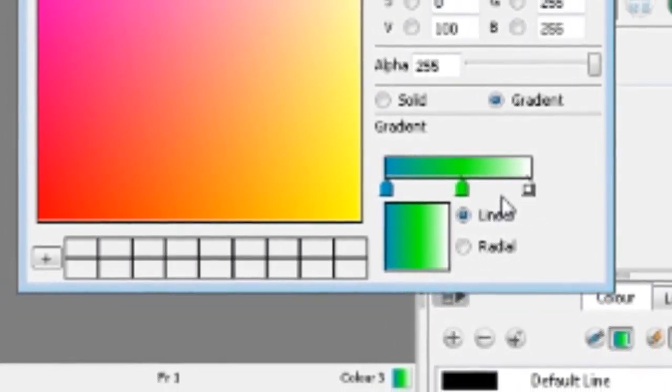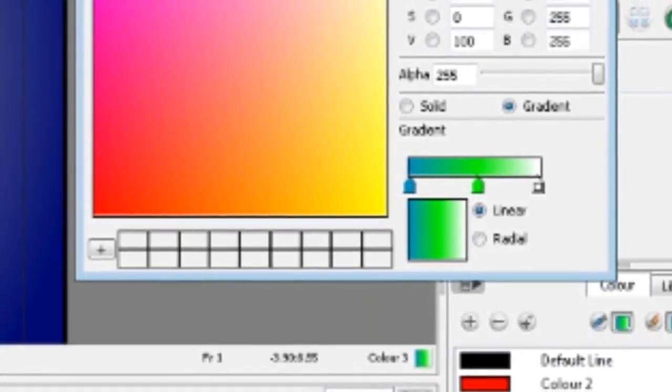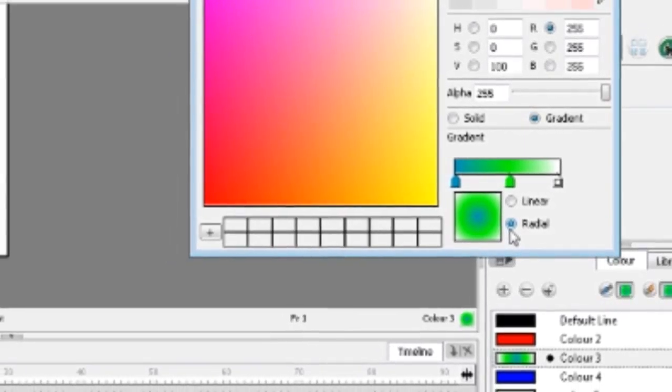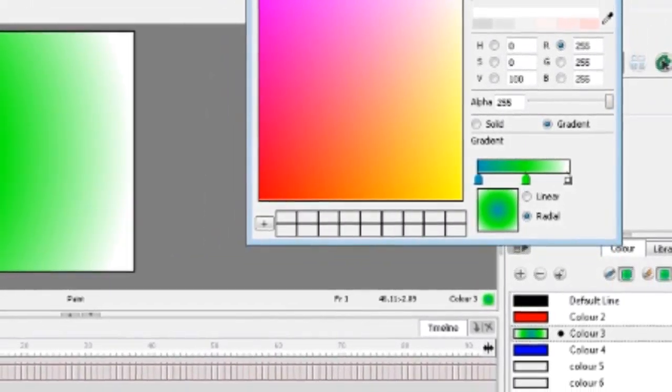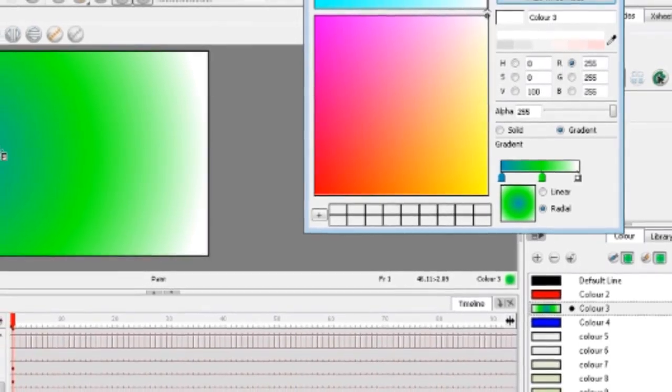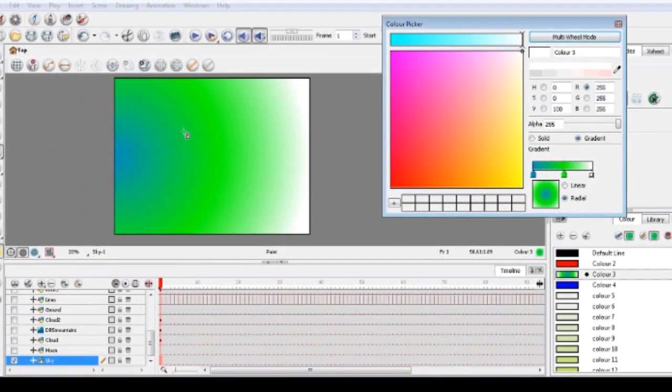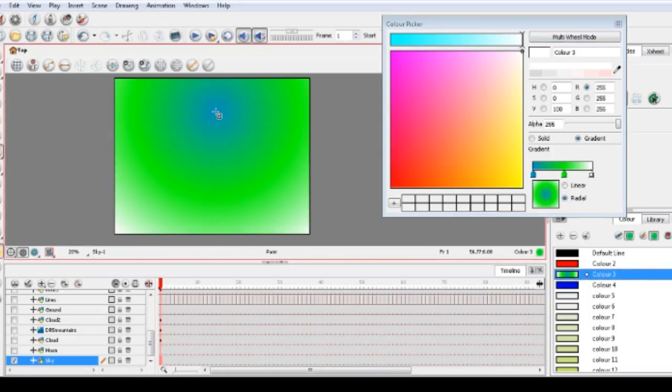If you don't want this, here's what I actually did to make this sun effect over here. You turn it to radial, by filling in this little dot right here. And as you can see, it's actually changing with a different focal point. And the way you change where the focal point is, you just paint it again. So I just clicked there, so that's where everything is radiating from. You get the idea. So let's say this is where your sun or moon is. This focal point right here.